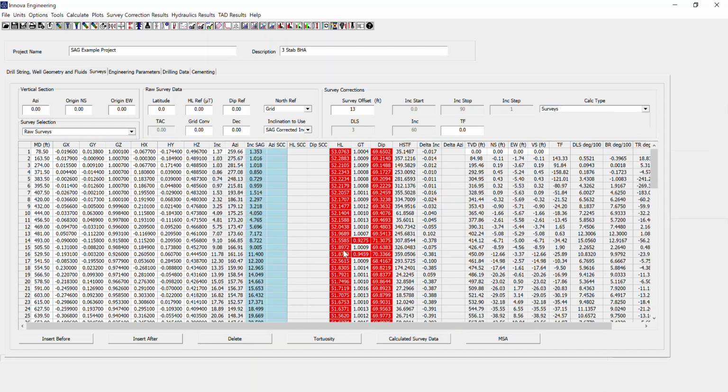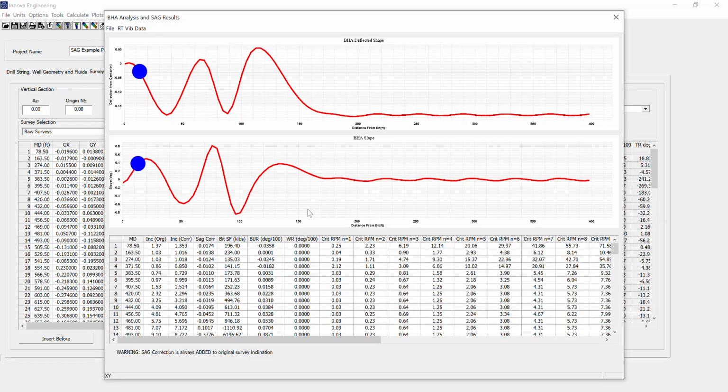Now that I've input my drill string, my wellbore geometry, my fluid weight, and my surveys, I'm going to calculate BHA analysis and SAG correction. This is the output that is created once the calculation is completed, the BHA analysis and SAG results dialog.